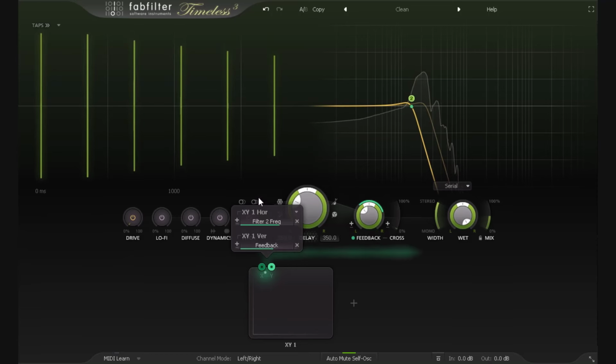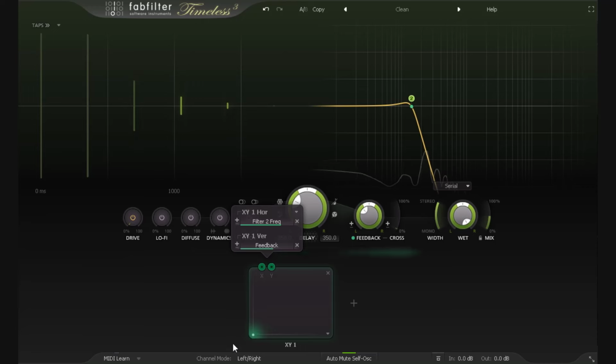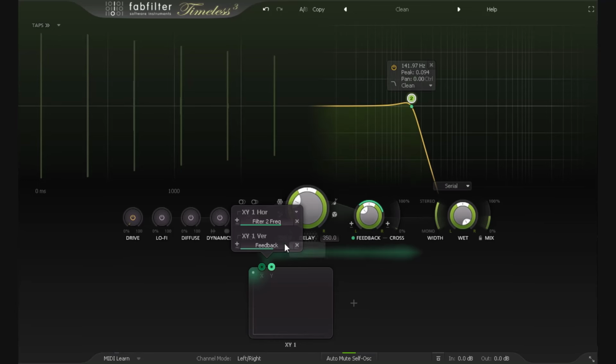I'm going to go up and then go up on the feedback as well. Why not? Now, if I go all the way down to this point, no modulation is going on. If I go up only on the Y-axis vertically, the feedback will only go up, but the frequency is not going up. And if I move on the X-axis all the way up, the frequency is growing. If I go down on the Y, but keep the X all the way to the right, only the frequency is moving. All right, so what's the point of doing all of this?